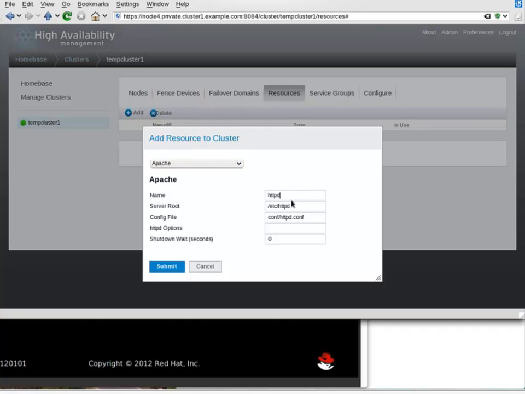This is going to show up later when we assemble all these resources together into our service. We can provide some options, and then this is when we're shutting down Apache. How long should we wait in seconds before we actually issue the shutdown? All right, so I'm going to say it should be a shutdown wait of 3 seconds.